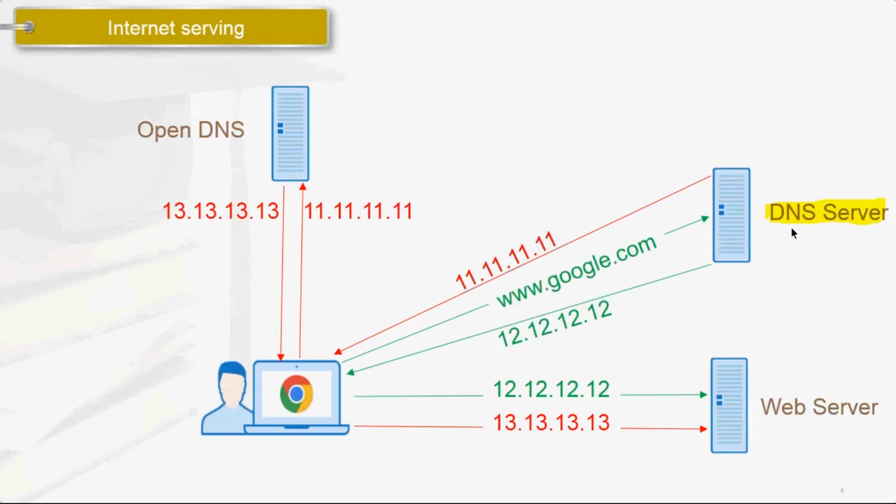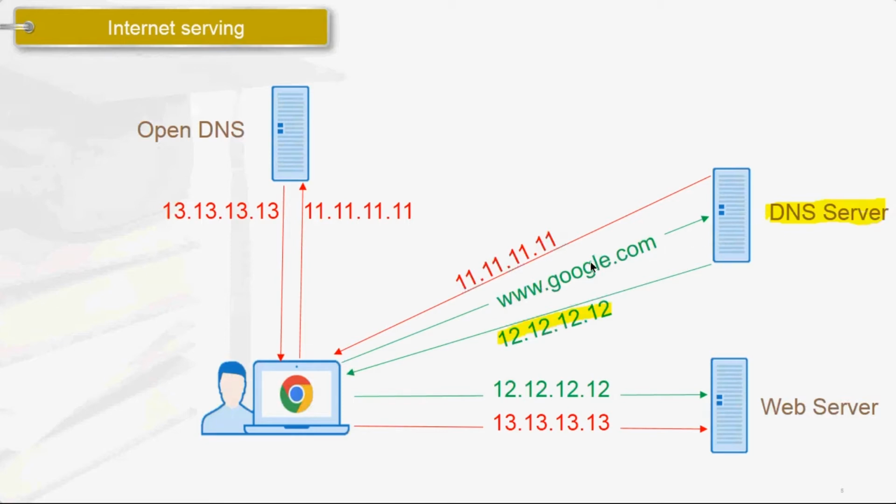For example, if there is no problem, if this country is allowed to connect with Google, or this website is not forbidden to enter, like Google here, then if I write google.com, it will be changed to the ID. For example, here we have 12.12.12.12 as the ID.